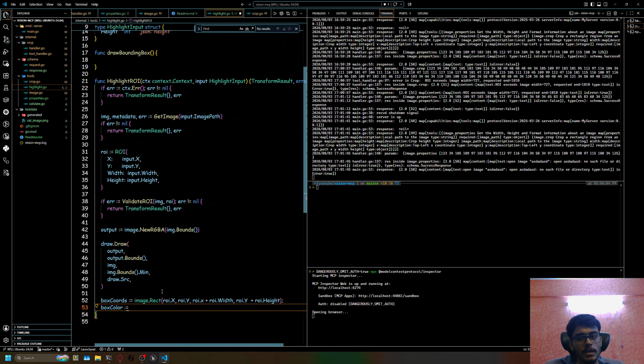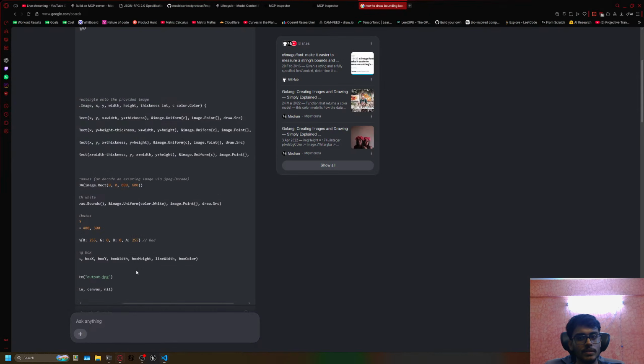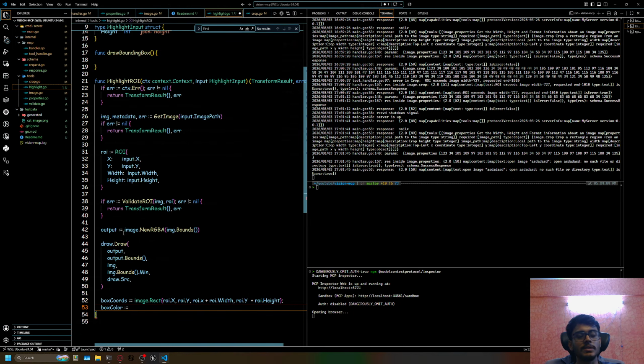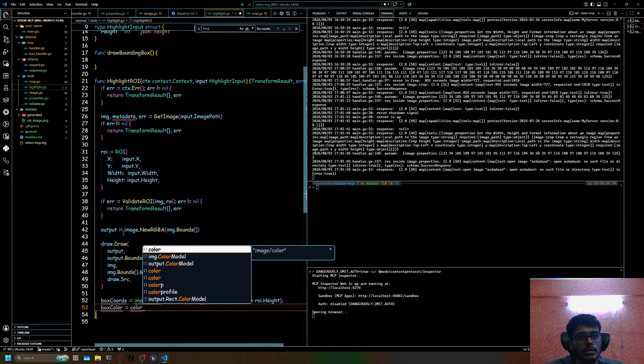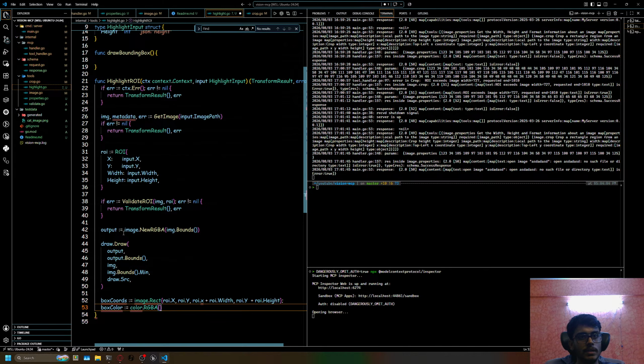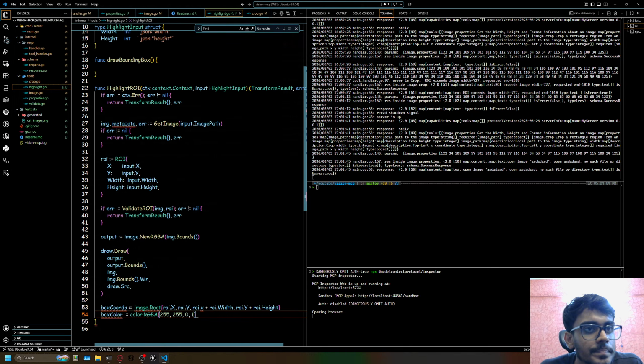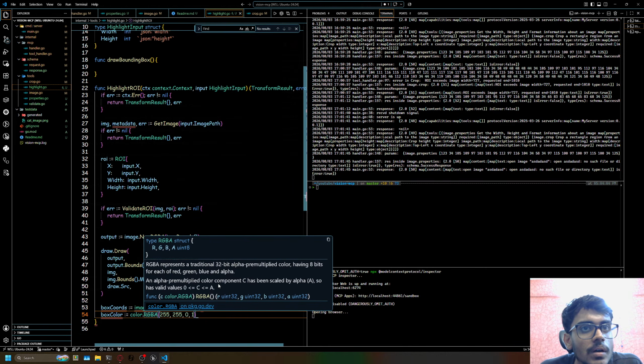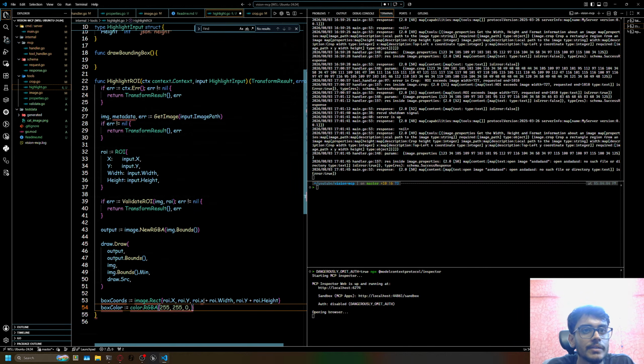Then let's say box color, I want to highlight it, so I'll go with yellow, right? Yellow is basically maxing out red and green. So colors dot RGBA, it will be red 255, green 255, no blue, and it takes the last alpha value, I guess 1. They're all unsigned, so max is 255. Okay, cool.